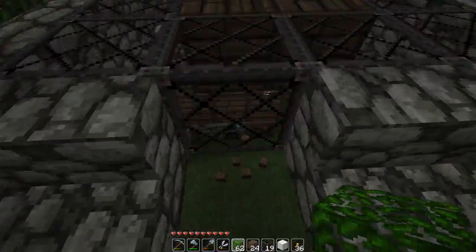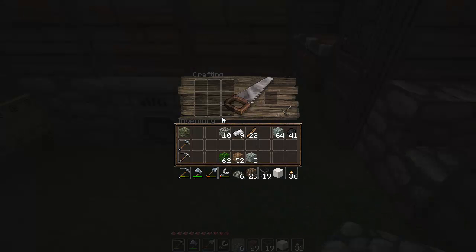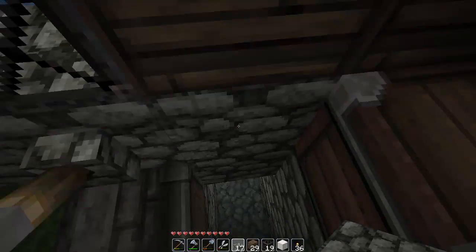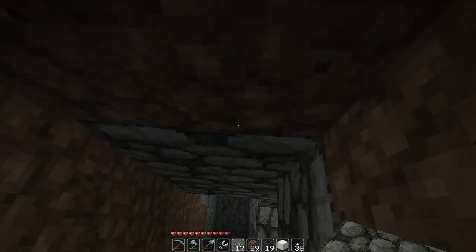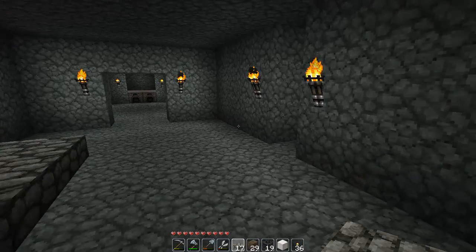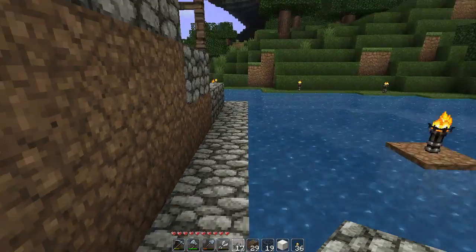I need lots of stone. Steppy things. These dudes. Really? Am I that low on cobble? Interesting. Maybe I've got a cobble chest downstairs. Let's go see. Surely I'd have more cobble than that. Yay! Okay. Yay for my treasury. I want to tidy this bit up as well at some point, get rid of all the dirt and stuff and make it nice and pretty.